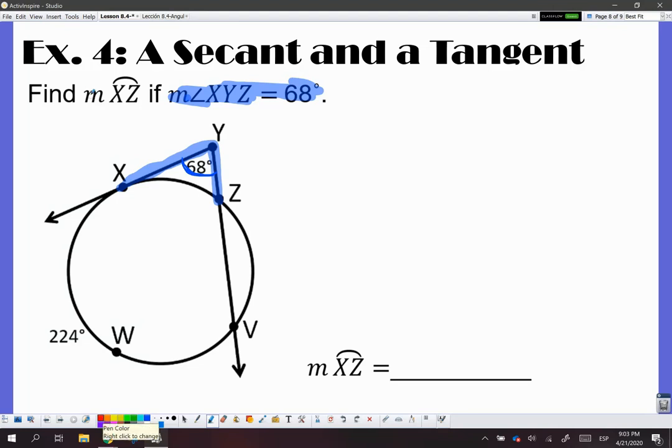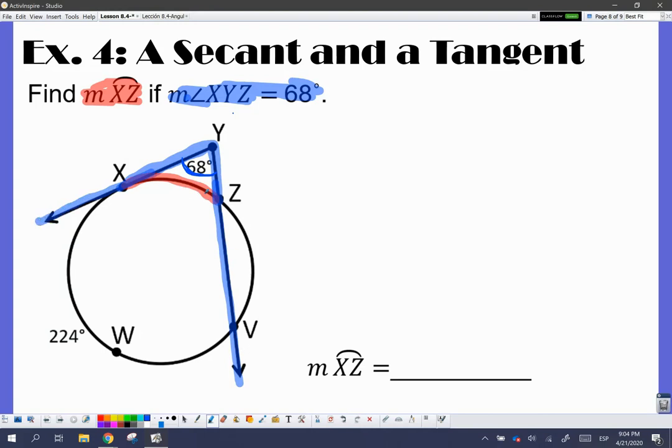In fact, that's what we're trying to look for. So let me get my red highlighter, and we're going to color that arc in red. So I have arc XZ. Now, I know that since this is an exterior angle, I have the vertex outside of the circle, so there must be two arcs here that I'm going to be subtracting. Now I have one of them, which is arc XZ, right? These are the lines of the angle. Now extend that highlight a little bit so we can see those lines.